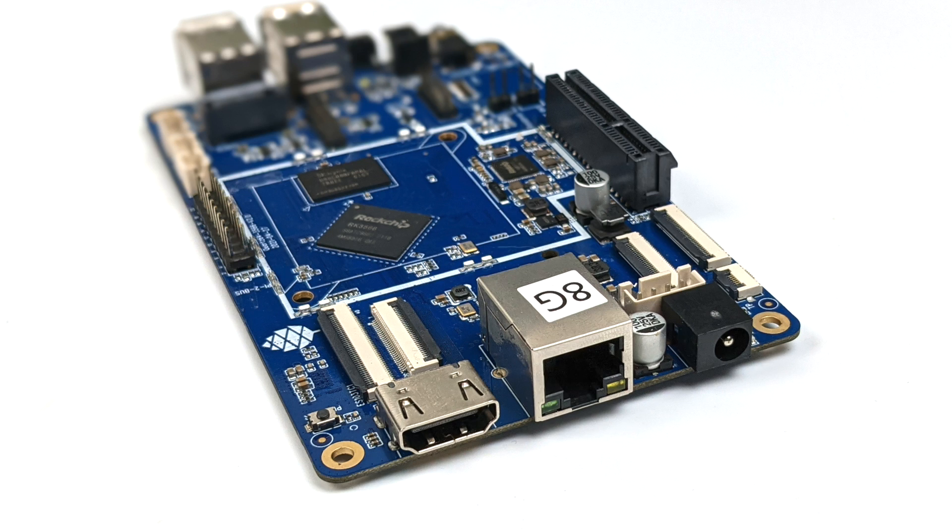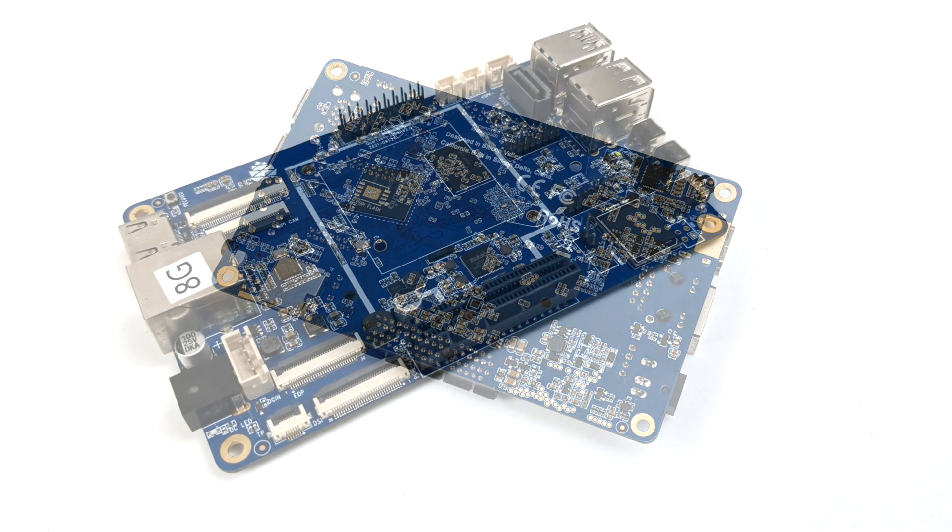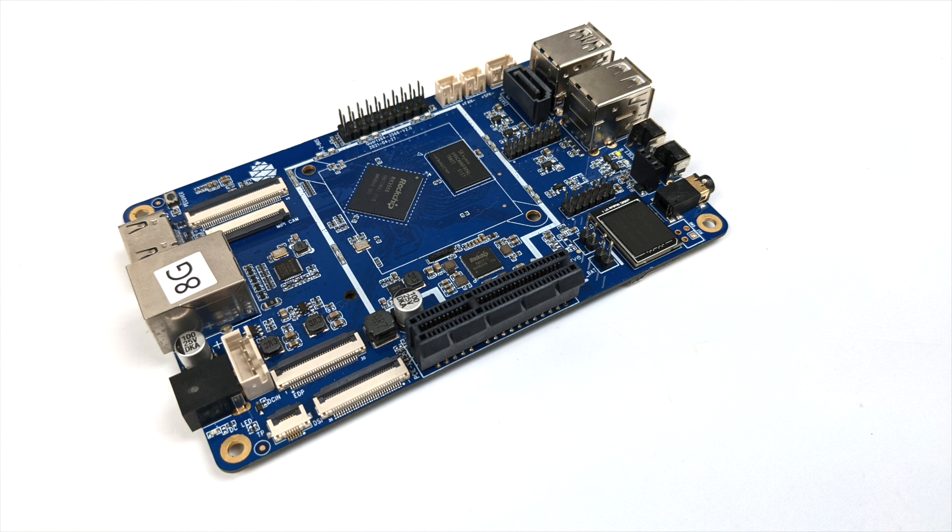This only accepts 12 volts — I was hoping it would run on 5 — but on their website they recommend 12 volts at at least 3 amps up to 5 amps. I think it comes down to all the IO they've packed in, needing a little extra power. Right out of the box this has an open-ended X4 PCIe slot, a DSI connector, CSI connector, e-ink connector, a SATA connector, 20 GPIO pins, and there's a lot more.